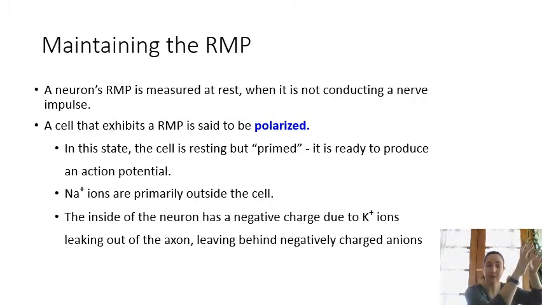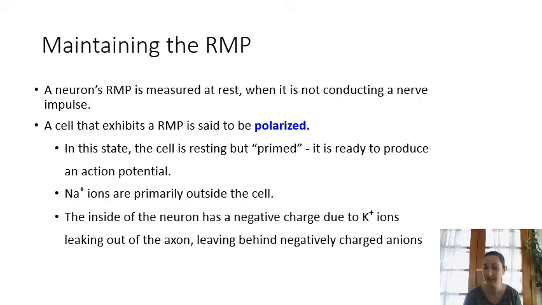When those balls are at the top of the hill, they've got a lot of potential energy because all we have to do is let them go and then they'll roll back down. So think about your resting membrane potential as being just a whole bunch of ions that are pushed up to the top of a hill, right? They're holding a whole bunch of energy up at the top of that hill. And then as soon as we trigger them to release, they're going to roll down the hill, and that's going to be the message. That's going to be the action potential, a whole bunch of ions rolling down the hill. All right, so think of your resting cell as being primed.